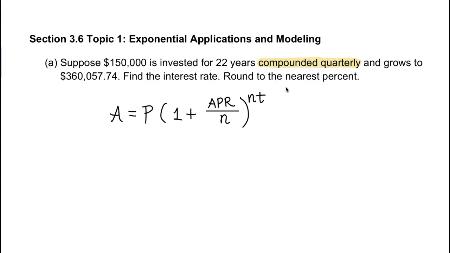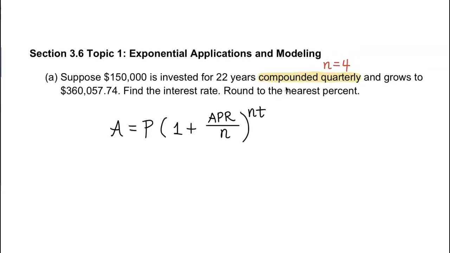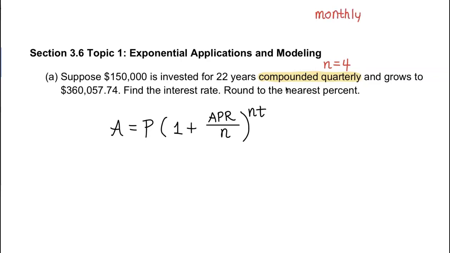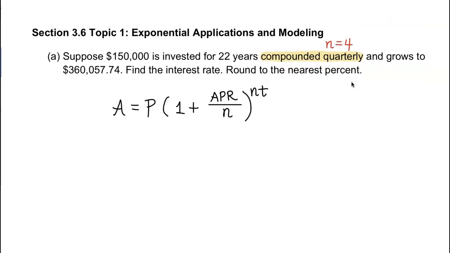For quarterly, we are going to use N equals 4 because there are 4 quarters in a year. Now, let's say you're taking your exam and you run into a question that's asking for monthly. For monthly cases, please use N equals 12 because there are 12 months in a year. You may get daily. If you see a daily problem, you should use N equals 365. But for my problem, I have to use N equals 4 because there are 4 quarters in a year. Okay, so let's see what other information we have that we can plug into the right places.